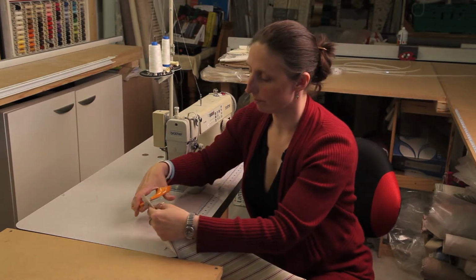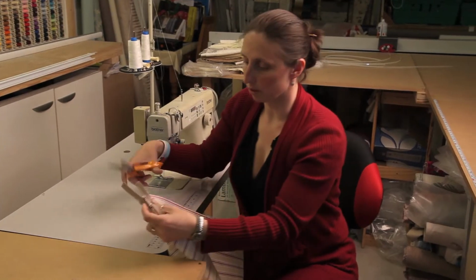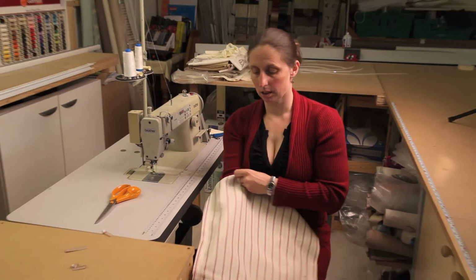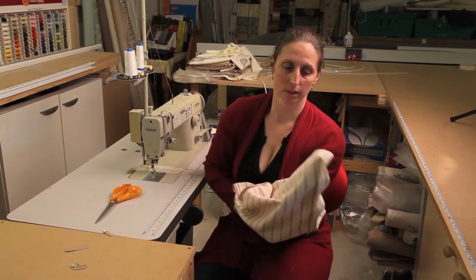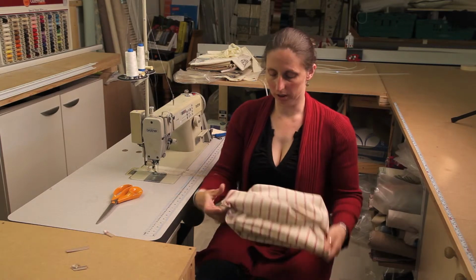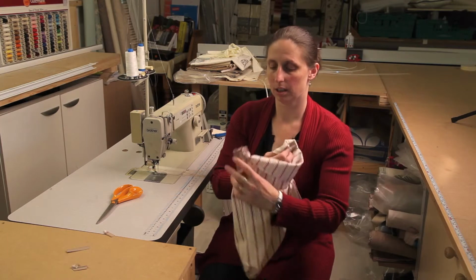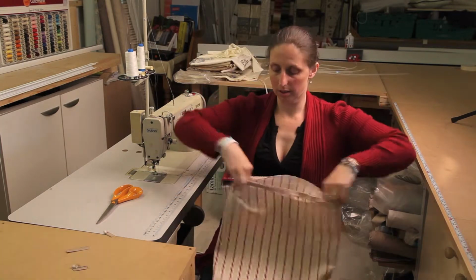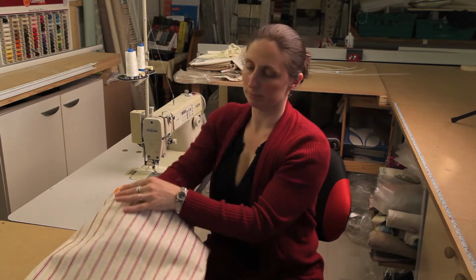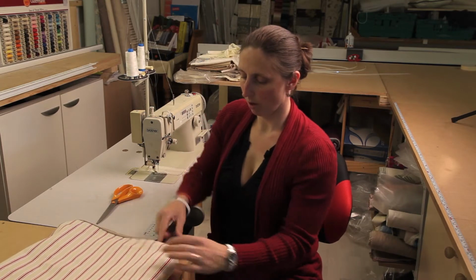Snip the ends of the zip off. Turn through. And there's a very simple cushion cover. With the zip.